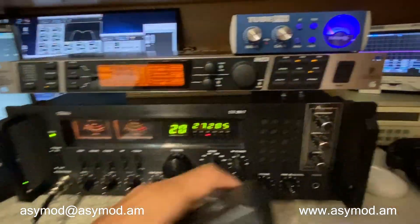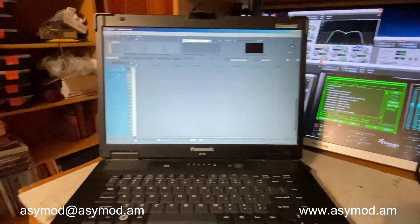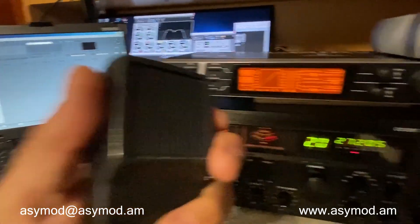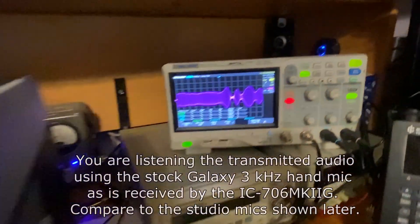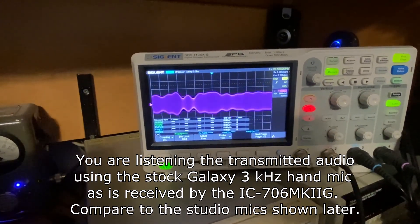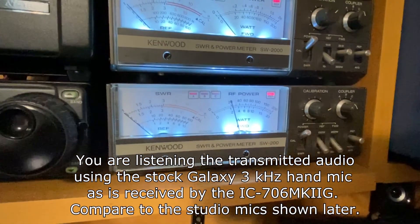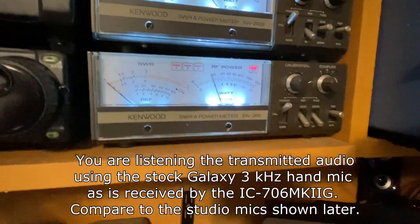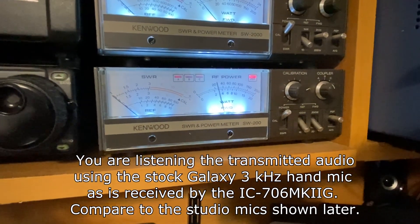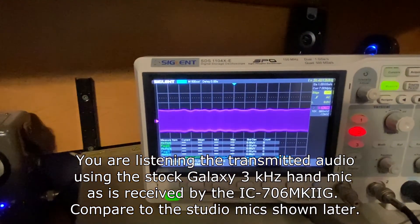No processing. We'll put the asymmetry all the way down and start recording in Sony Vegas. We'll key up the mic — audio testing. We should see about 100% modulation. About 4 watts. A little bit of straight peaks because we don't have any compression or limiting. So as long as you keep your voice at the same level, you should be doing your 100% modulation, as you can see right there.